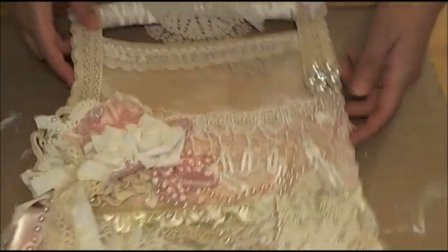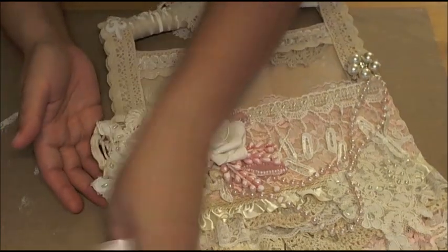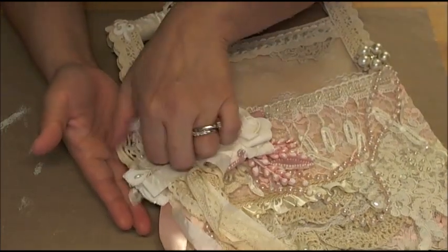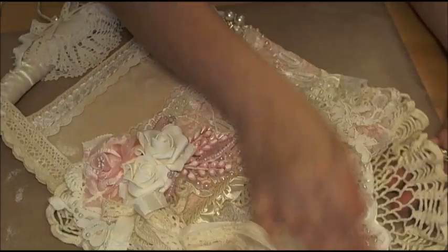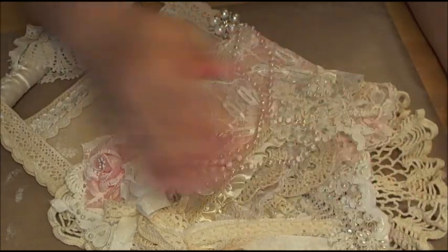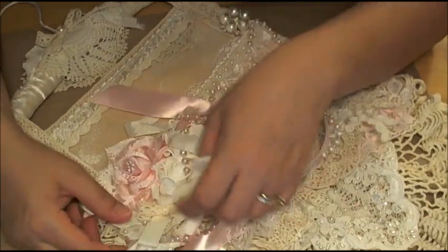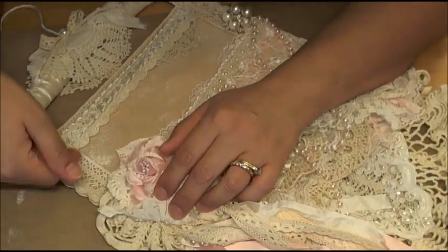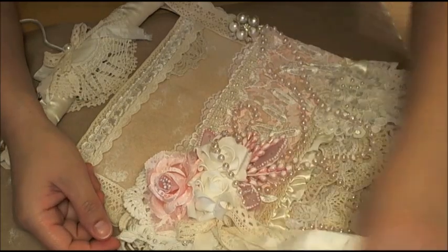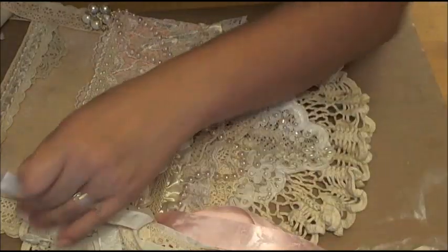On this side, I didn't like how it was looking so straight on both sides. Over here I knew I was going to put some kind of arrangement, but I made sure that it was hanging off the side. Even some of the dangle trim that comes here — that's behind all of this — is kind of peeking over here. So I just took another piece of this, and this piece was so wide, and it just drapes like this as it is with all the little ruffles. I love that. So I just tucked it back here. It's actually all the way around here, but I ended up covering a lot of it. I put that piece there, another doily here that's kind of hidden, another wedding appliqué that's just peeking out from this side.